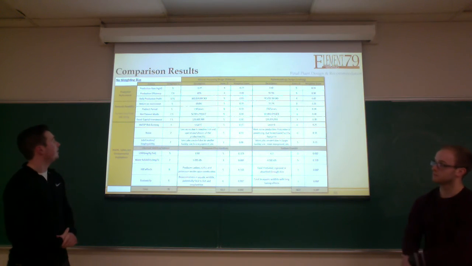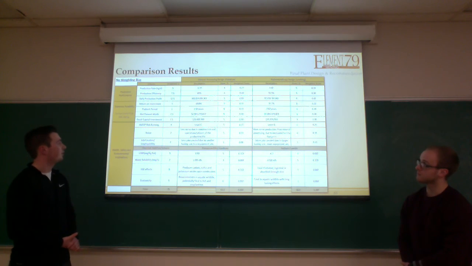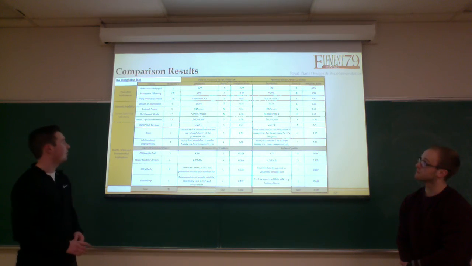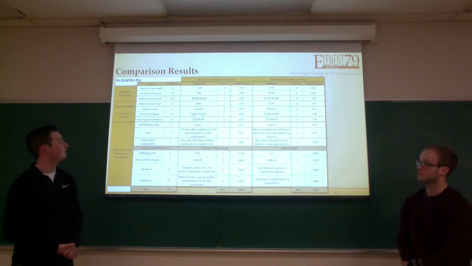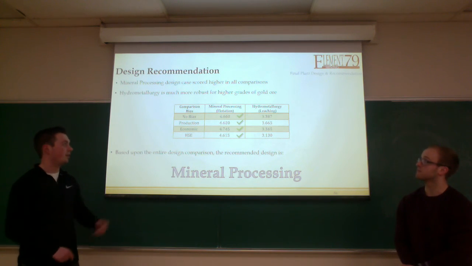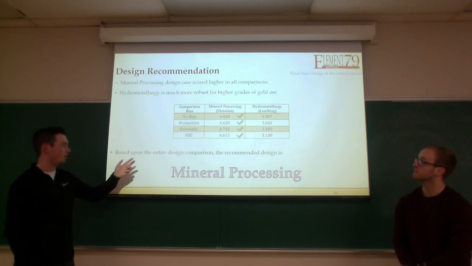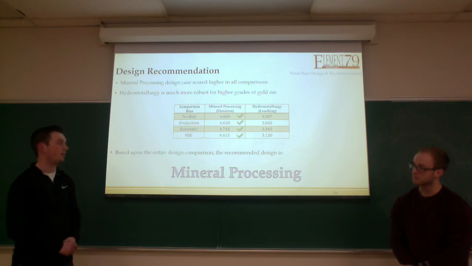And right here you can see the no weighting bias on our comparison matrix, and we have our weighted scores and a breakdown of the criteria and the descriptions, and give our final score to determine which was the best process. Here you can see our comparison biases: no bias, production, economic, and HSE. You can see in the middle column that flotation had the best score for all four of the biases and comparisons. So we have decided that flotation was our better design.